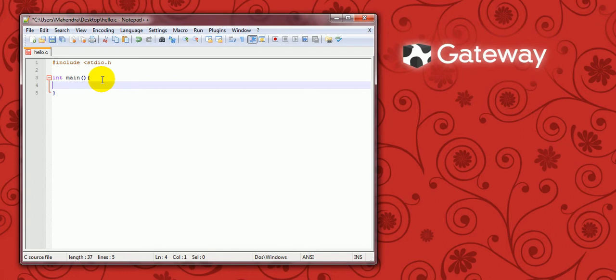Now let's look at the structure of this main function. This is the word main that's declared here. The name of this function is main, and you'll have different functions later on this semester with different names, but you cannot name any other function main, because this is the main one that C will look for.